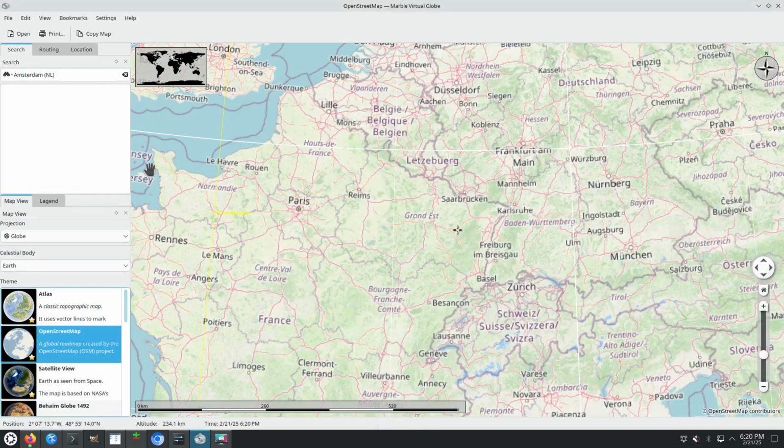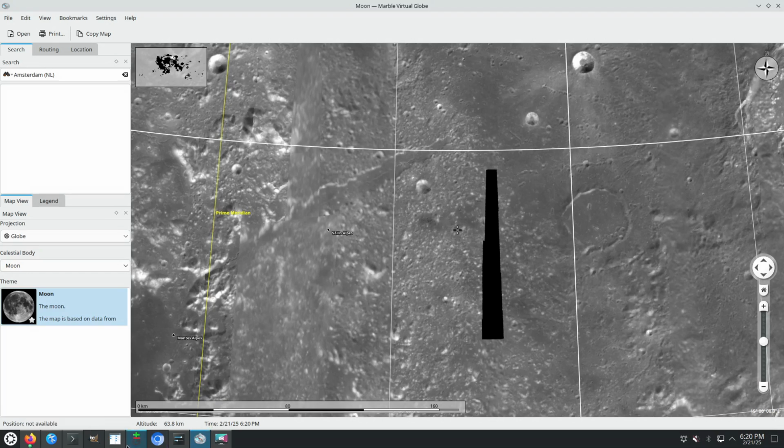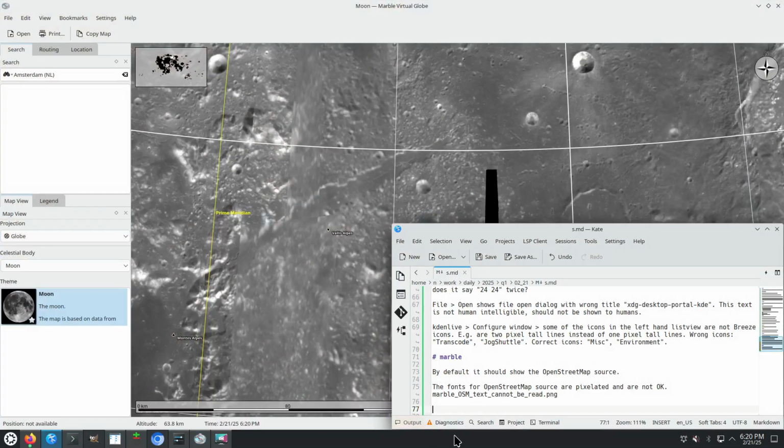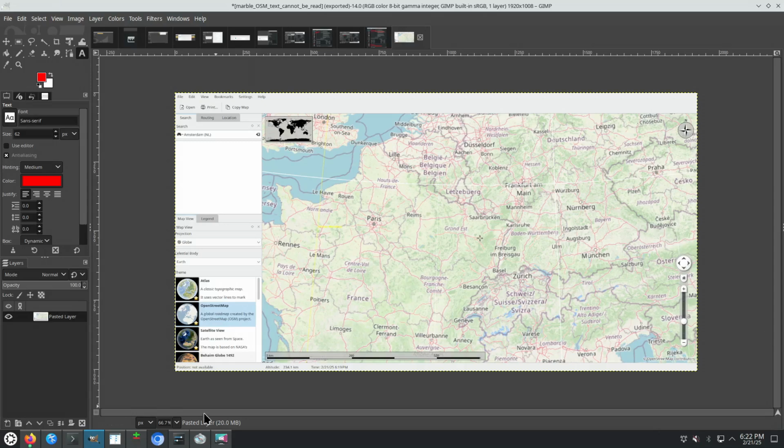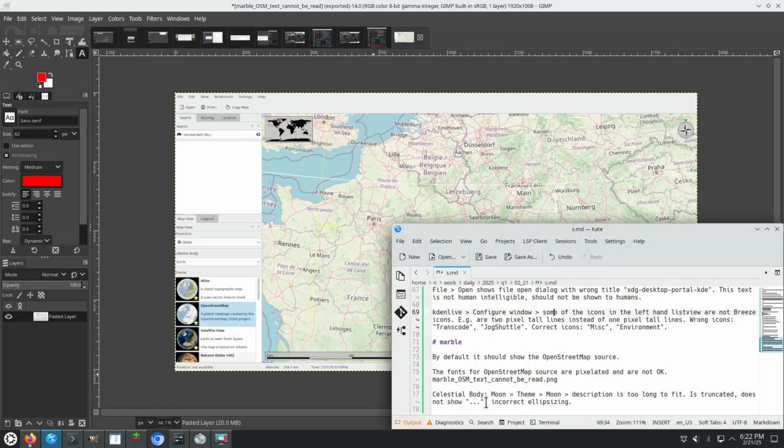Okay, next up, the moon. So I put the text, celestial body, moon, theme, moon.